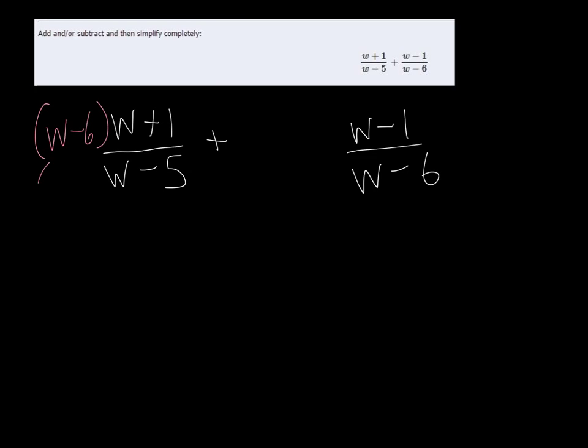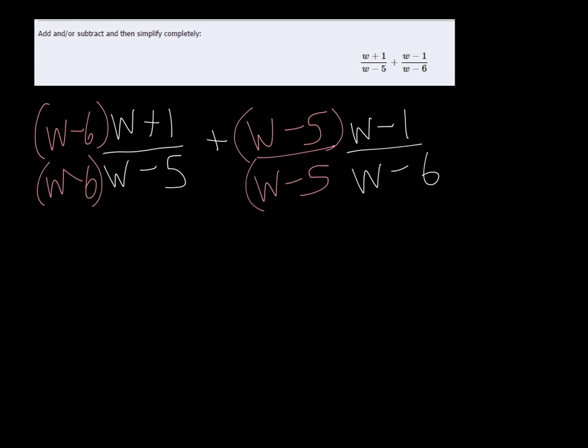I'm going to give the left one, the first one, a w - 6, and the right one a w - 5. And what I mean is I'm multiplying it in, multiplying top and bottom, which are the same, so it just equals 1, so we're allowed to do that.